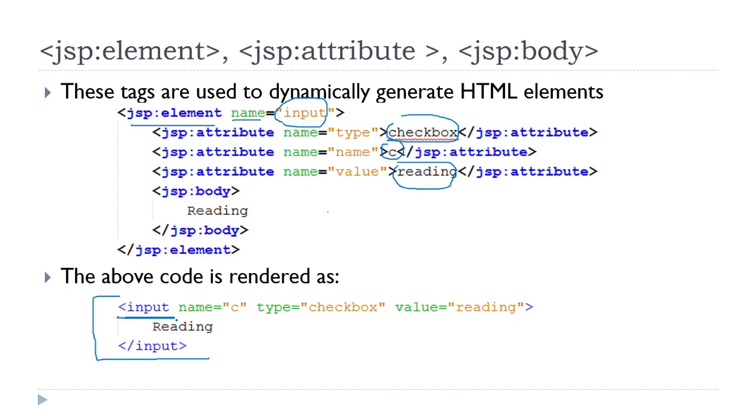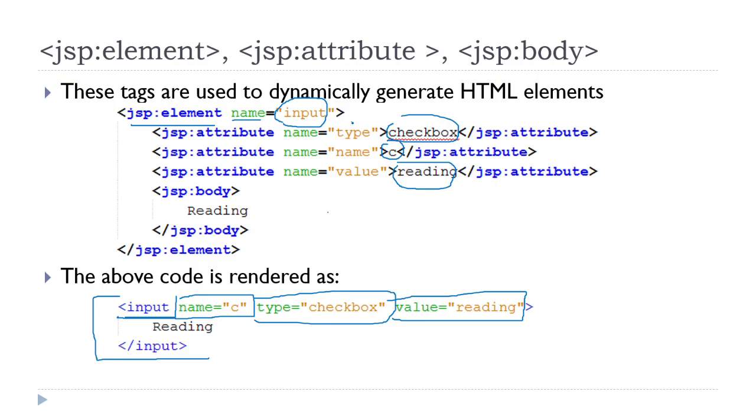Then for each of the attributes of this input tag, attribute 1, attribute 2 and attribute 3, we will set these attributes and their values using the JSP attribute tag. In the name we will specify the name of that attribute.